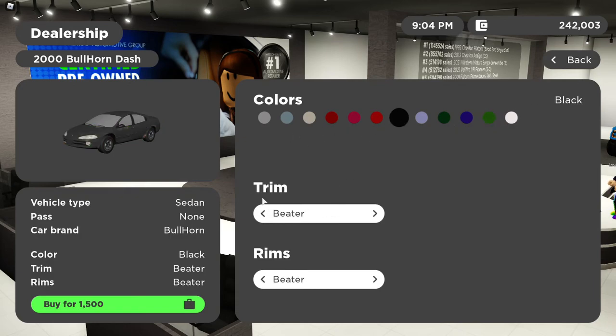If you press trim and you switch, you will see that there's no rust on it or any of that stuff. It is cleaner, but it will cost more money that you do not have. So let's say I want to buy this car, which I will today. The rims do not matter, so even if you press any of the rims, the price will be the same. Get any color you would like. I will get this color to change it up.